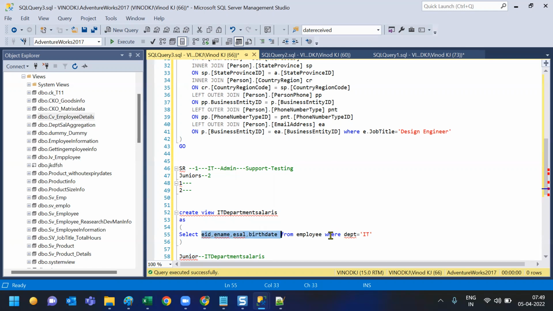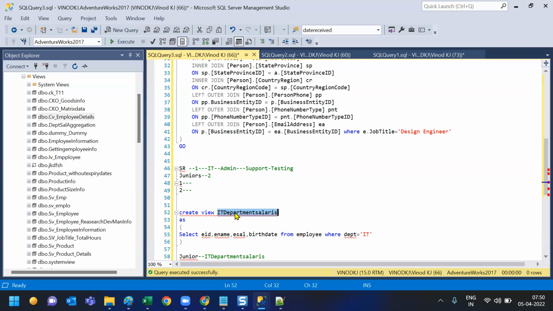Also, we can provide row level security. Row level security means here I can show only the IT related information, not testing, support and so on, correct? So using this view, we can provide both column as well as row level security. Security means just a restriction. They cannot see everything using this view. Only he can see a limited amount of data and a limited amount of structure.